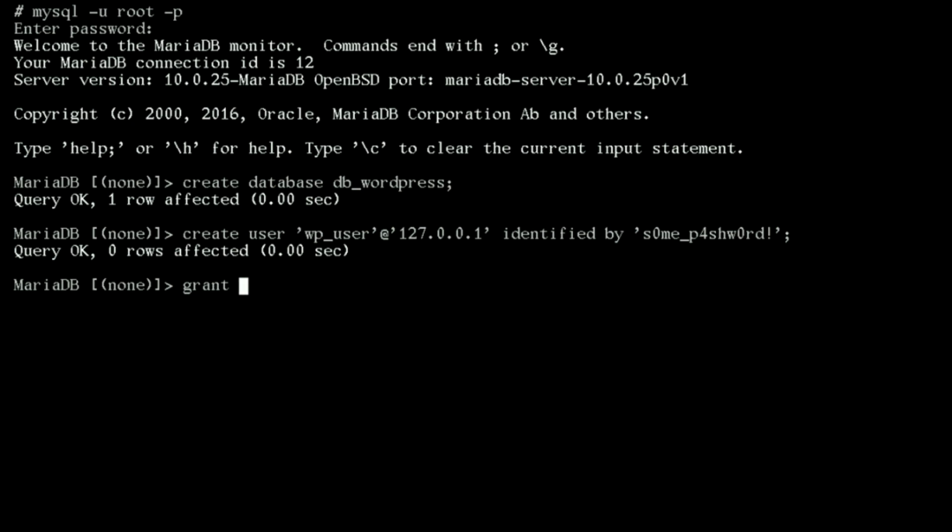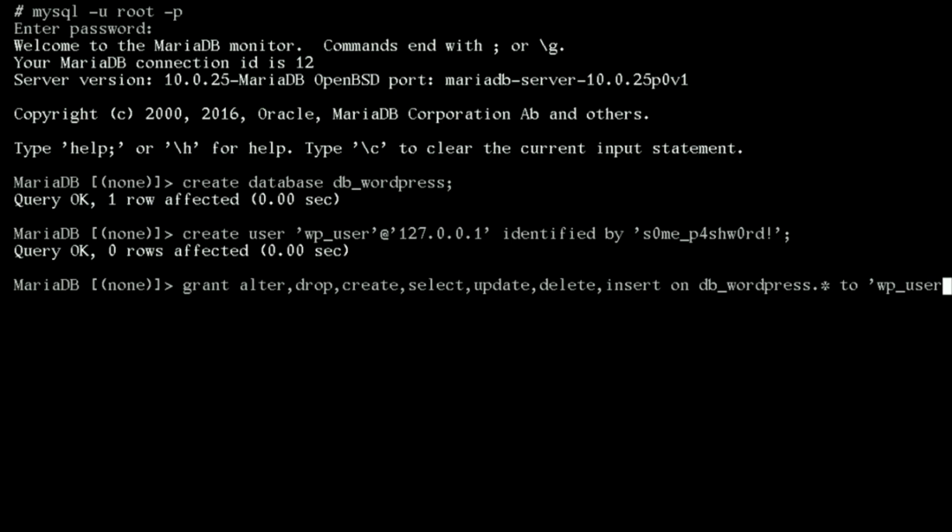Grant alter, drop, create, select, update, delete, and insert on db_wordpress.* to wp_user@127.0.0.1 and close the SQL statement.